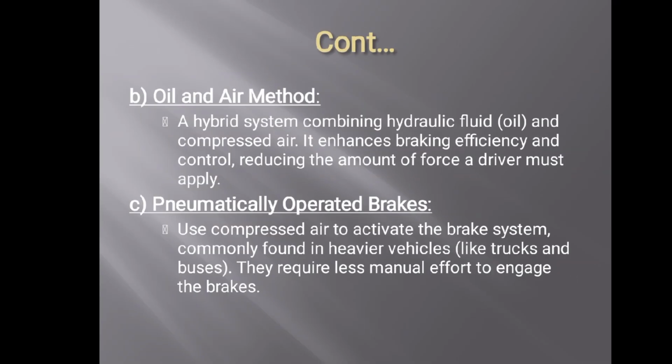The second category of foot brake is a foot brake with oil and air methods. It is a hybrid method that combines both air and hydraulic pressure for effective braking. It enhances braking efficiency and control, reducing the amount of force a driver must apply. And this system of braking is common in public transport and cargo vehicles.